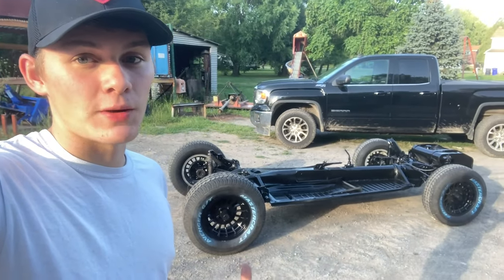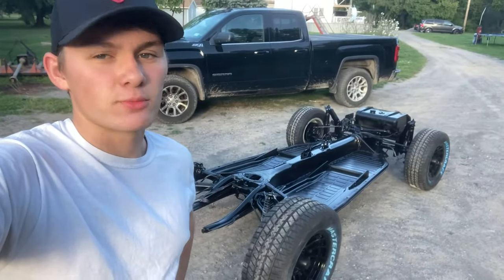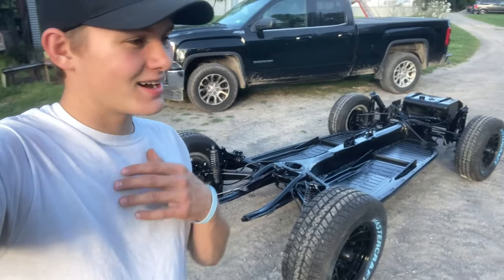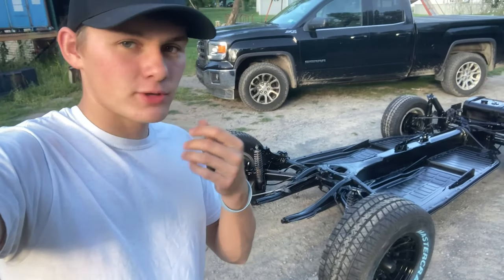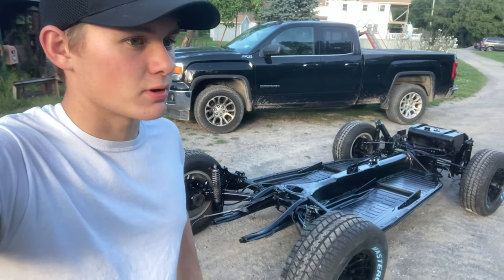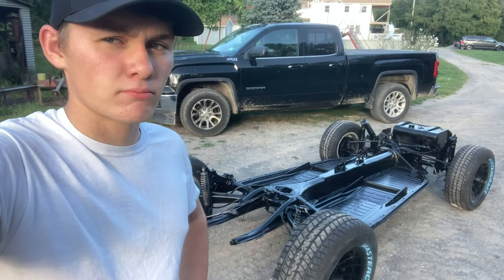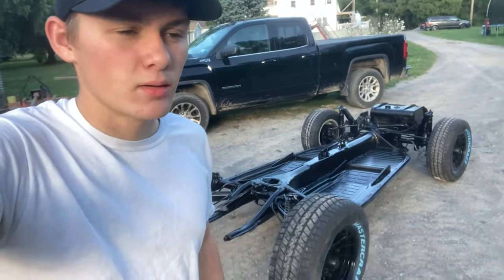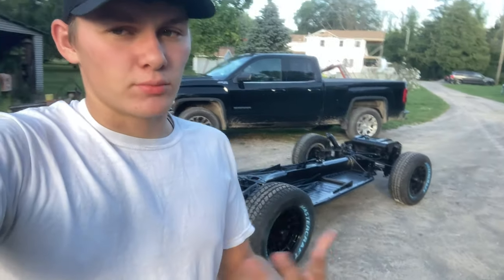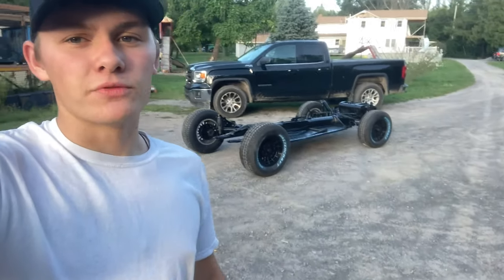For those of you wondering how much I've actually spent on this car — too much. I've spent too much. Probably about six grand. I'm six grand into this car with buying parts so far. I'm probably going to be around eight when I'm done, give or take ten. More like take because I built it. But I'm going to drive it for a while, so hopefully it'll be worth something when I'm done.